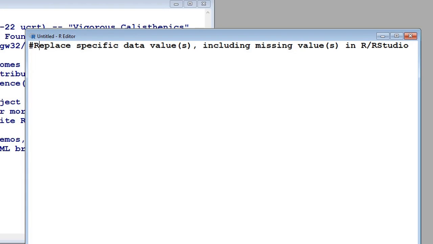For instance, if I entered the patient's gender as female, but later discovered that the patient is actually male, and I want to replace female by male, I could do that. If probably the gender of the patient was not known, so there was a missing value, and now I know the gender of the patient, and I want to put it there, maybe it's a female, and I want to replace the missing value by female, I could also do that.